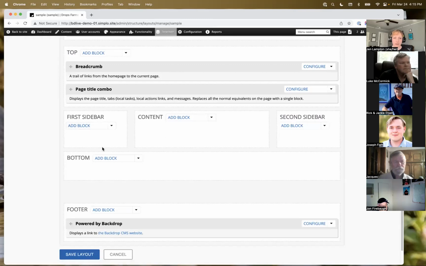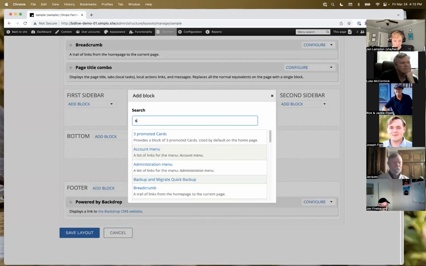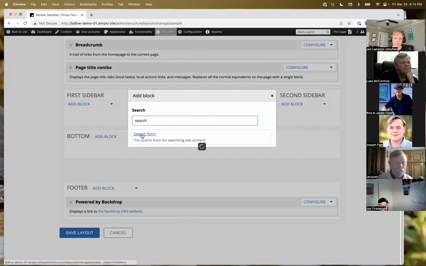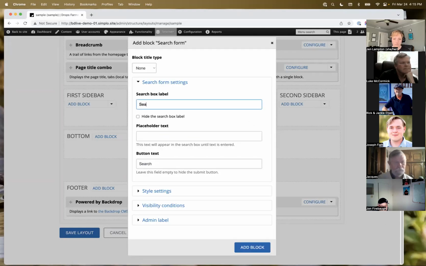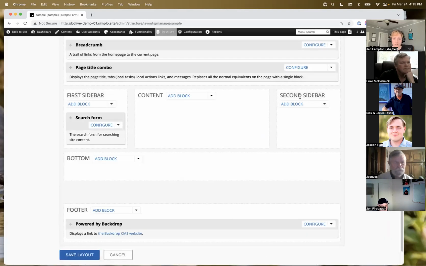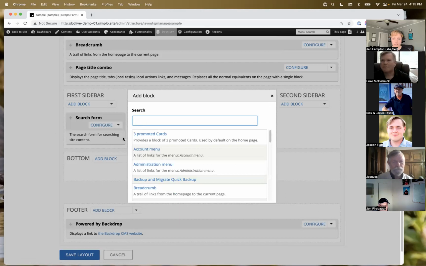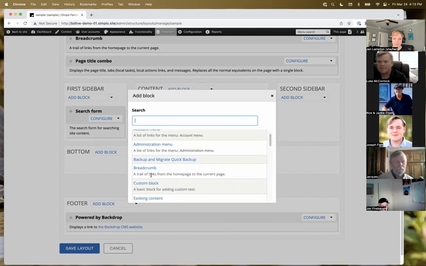You can see I have my three columns in here. I'm going to go ahead and add some stuff. I know there's going to be a search form. We're going to say the word search lots of times. In the second sidebar, we can add a custom block.